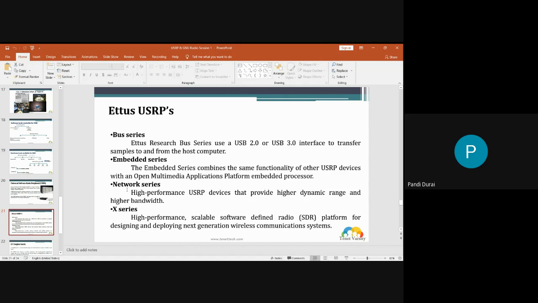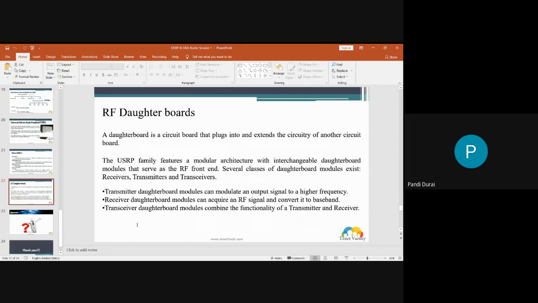The other specialty of the X series is application-wise, so I'm differentiating the devices that way. If you are going to test basic modulation and a basic testbed, apart from MIMO and cognitive radio, then you can go for the B series. All applications will work with the B series apart from MIMO and cognitive radio. If I want MIMO and cognitive radio with minimum bandwidth, I can go for the network series. If I want all applications with better bandwidth, I need to go for the X series. The X series has a bandwidth of 40 MHz as well as 160 MHz, depending on the RF front end we are interfacing with it.